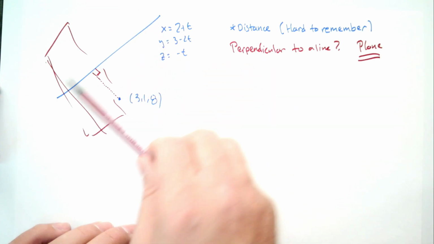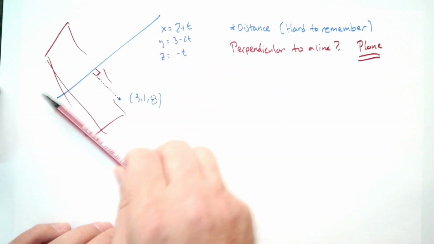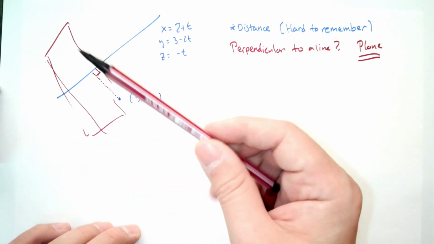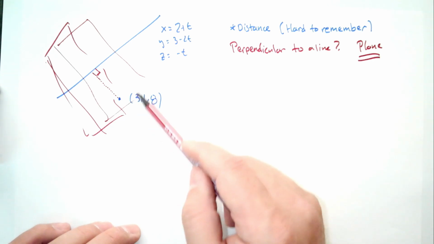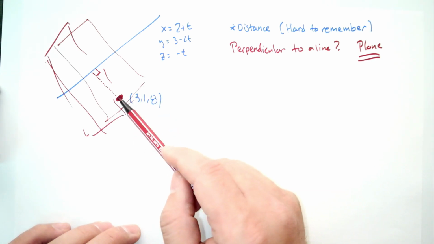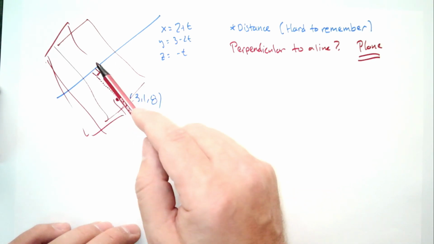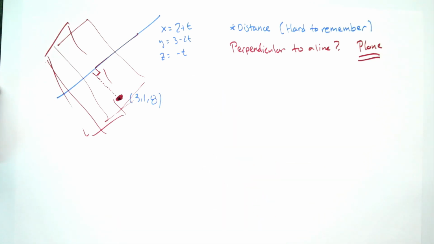Now, we're not just going to form any plane perpendicular to this line. We want to settle on the plane that's perpendicular to this line, I should have drawn it a little bit more conveniently, that also contains this point. So I'm transforming the problem. I was given a line. Next up, I find a plane. So to find a plane, what information do you need?